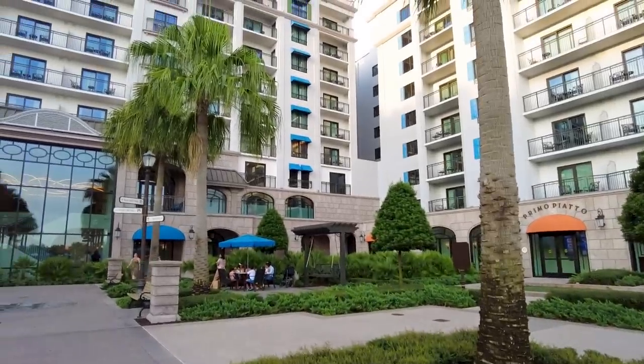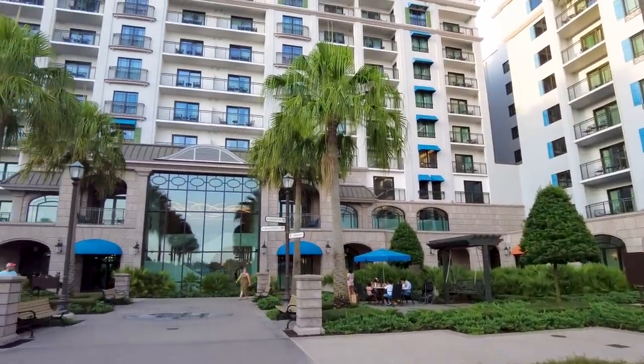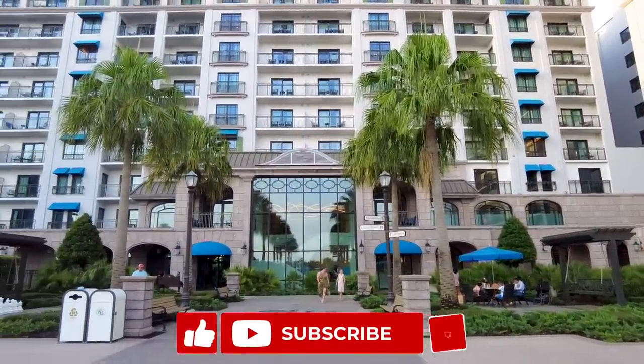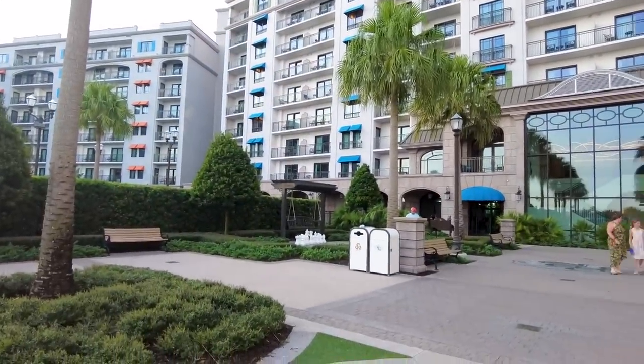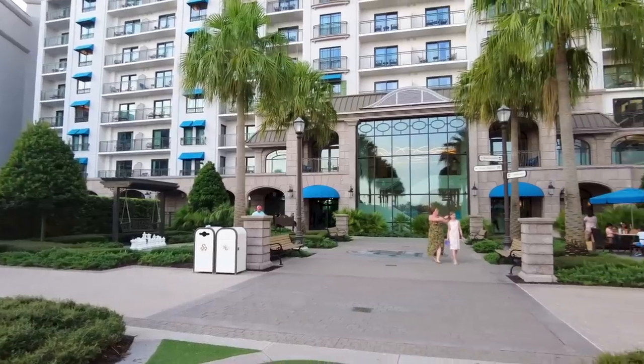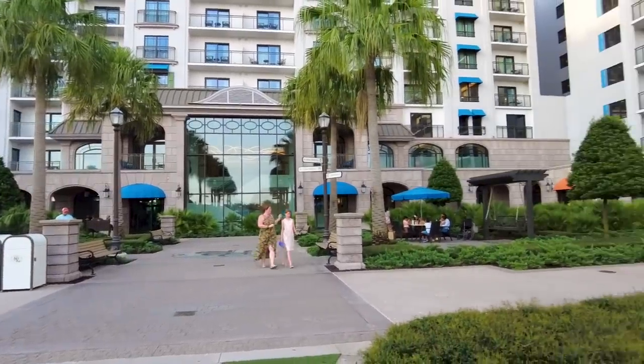The Disney World Skyliner Resorts are 4 hotels, Art of Animation, Pop Century, Riviera Resort, and Caribbean Beach Resort, located along the Skyliner. We're currently staying at Riviera Resort, but you do not need to be staying at these hotels to have the perfect day here. We'll be doing some resort guest activities and some that anyone can do as well.